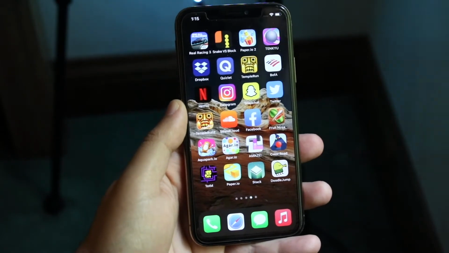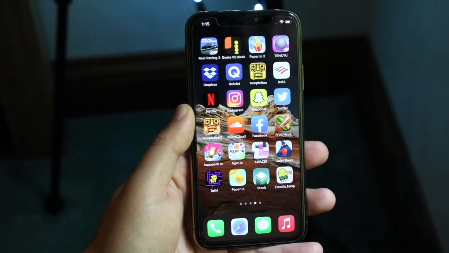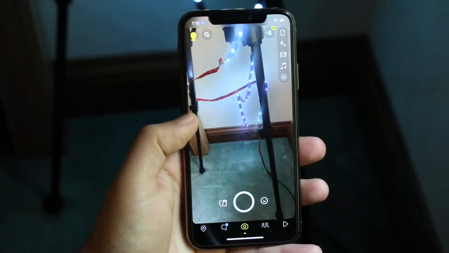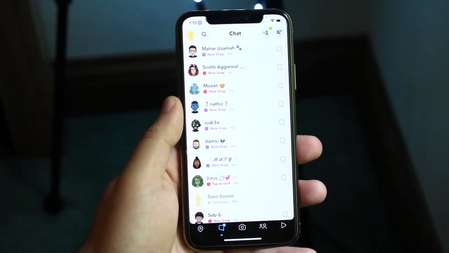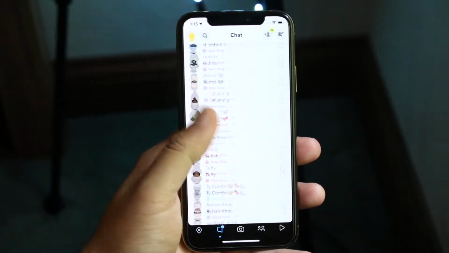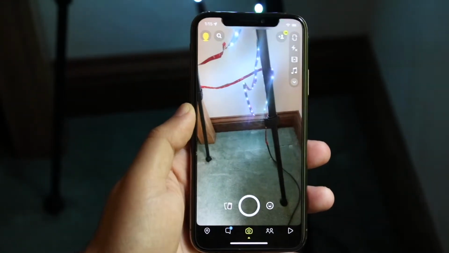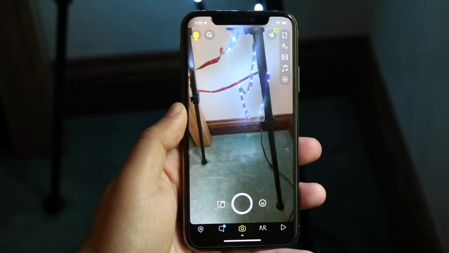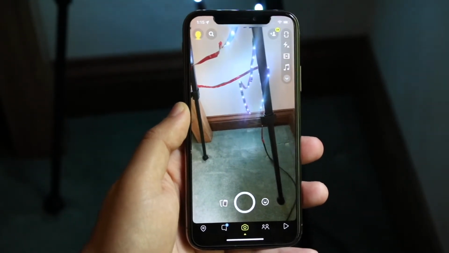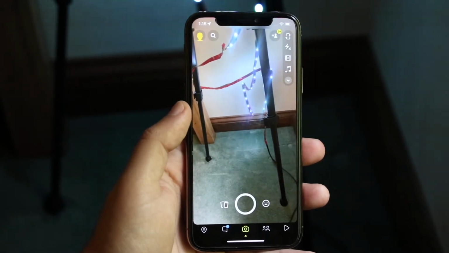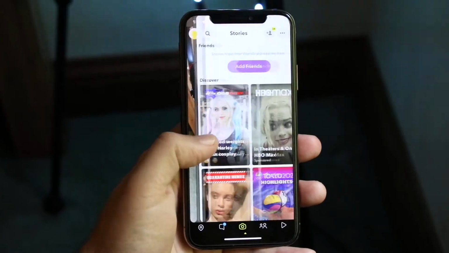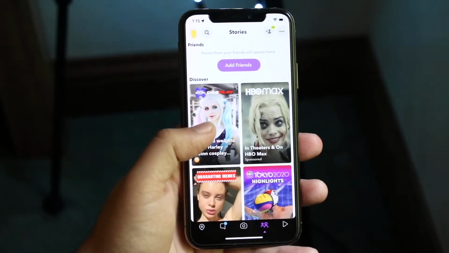Now, let's say Snapchat down is not trending, but you still think other people are experiencing this issue too. Well, the next thing I'd recommend doing is to go into the comment section of videos like this, whether it's my video or someone else's video, and sort those comments by the latest comments. You want to see if a lot of people are commenting at that same time saying, hey, Snapchat is down, Snapchat's not working, this or that. Believe it or not, that is pretty much another main way you can do it. And that is exactly what I do.